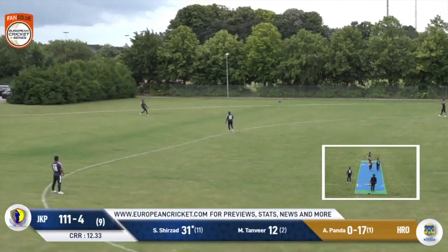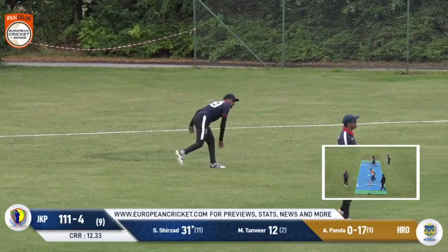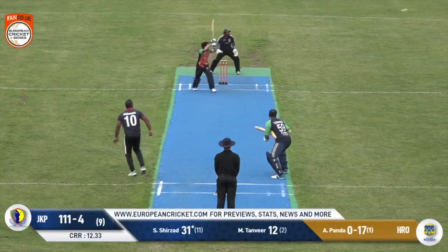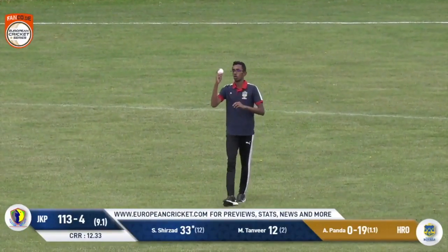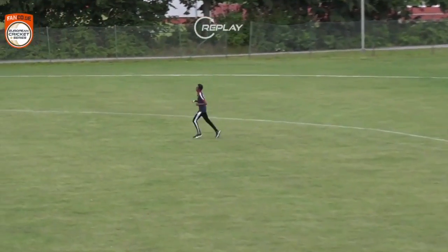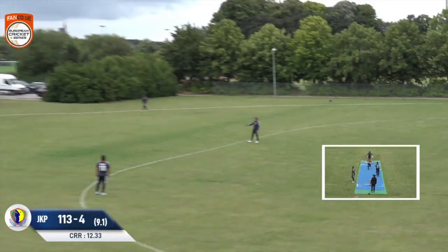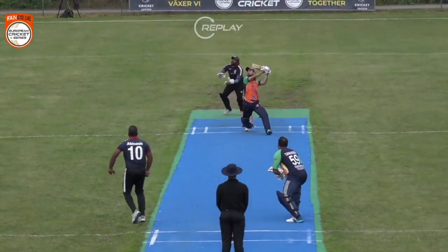This is in the air — this won't be an easy one either. Get your running shoes on, guys. Shezad on strike — whipped away, it's caught, coming in from just behind square. He's trying to flick it to the vacant area. That's gone high, out to the deep cover boundary — it's going to be a comfortable catch. We could have another hat-trick. The panda — two wickets in two balls. Tanvir out there and he's now on strike.